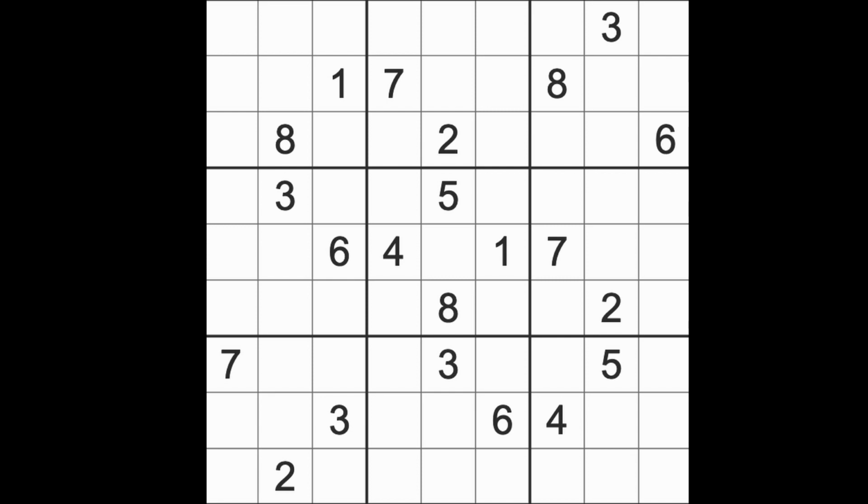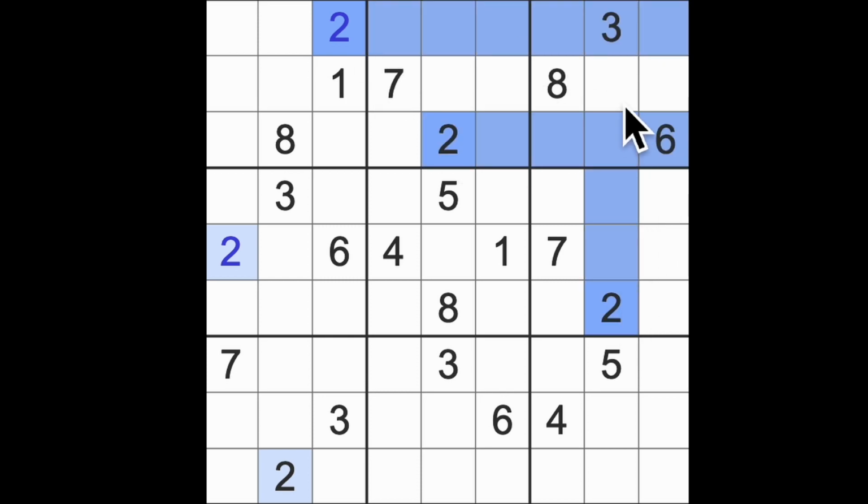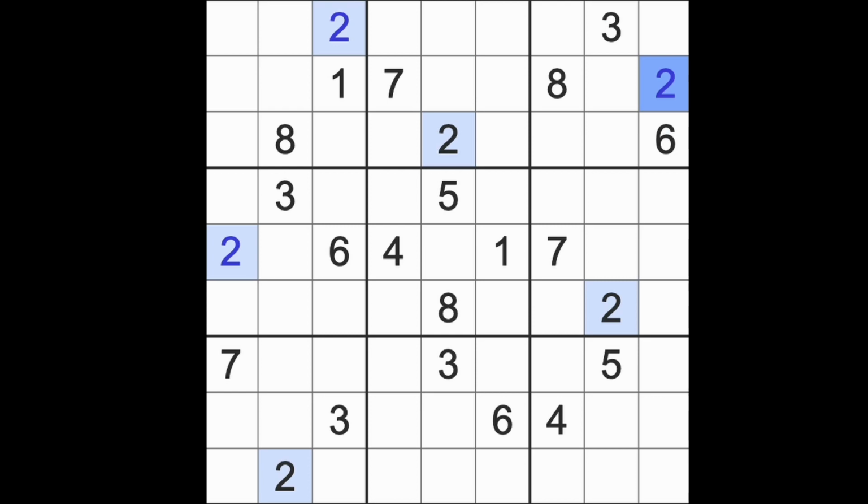Right, so shall we get on with the game? I can see what I think are a couple of things, this kind of pattern along the middle here. So let's begin. What have I noticed? I can see the two blocking down like this, so it's going to put twos into those squares, blocking across here. Let's extend that across with a two up there. That in turn is going to put twos skyward, with a two across here and a two up there. Twos lead back in this direction and a two up there. So there's our two blocking down here and across.